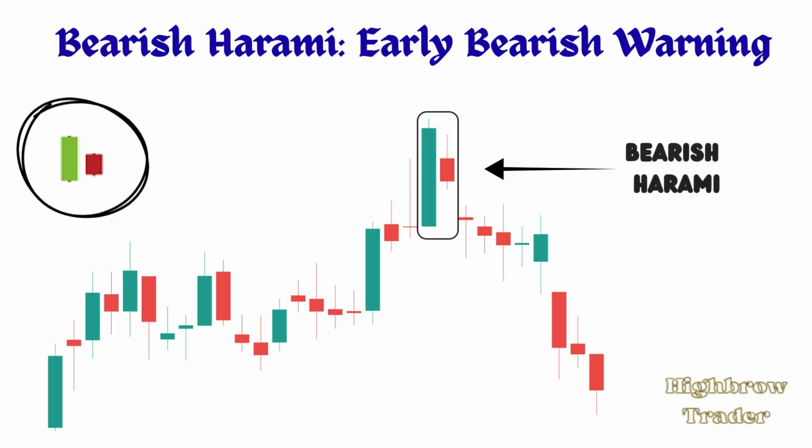A bearish harami is a two-candle reversal pattern that appears during an uptrend. The first candle is large and bullish, followed by a smaller bearish candle entirely contained within the body of the first. This indicates that buying momentum is weakening, and sellers may be starting to take control. Look at the chart below. Observe a long green candle followed by a smaller red candle contained within it, signaling a potential reversal to the downside.